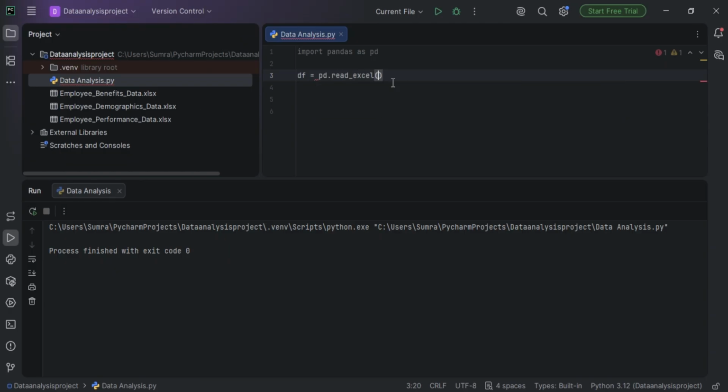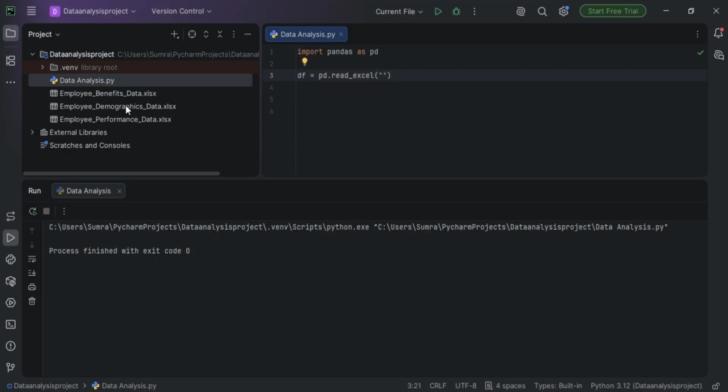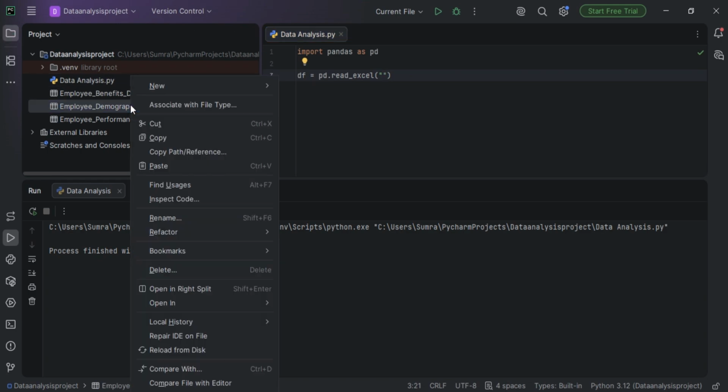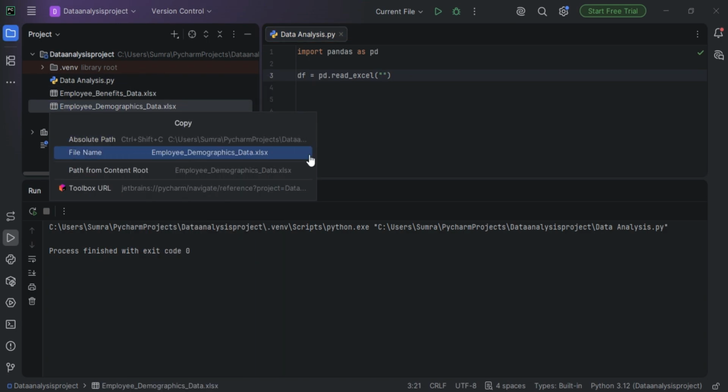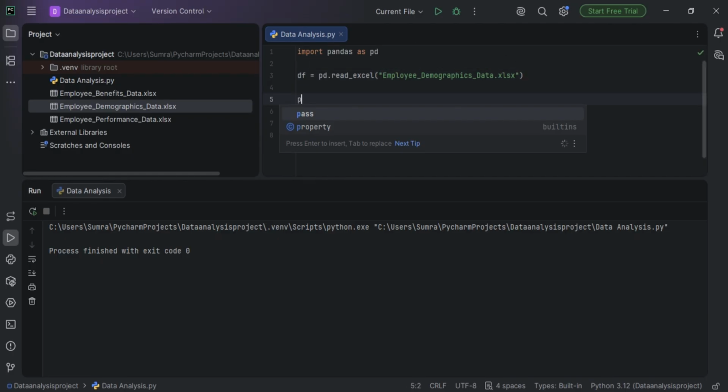Brackets and inverted commas. Okay, and then first let's read the demographic files. So right click, copy path reference and path from content root, and we will just copy here. Control V. Okay, and now just print df.